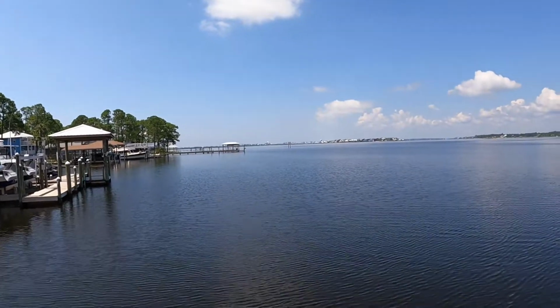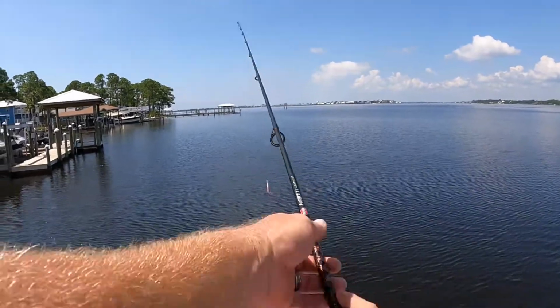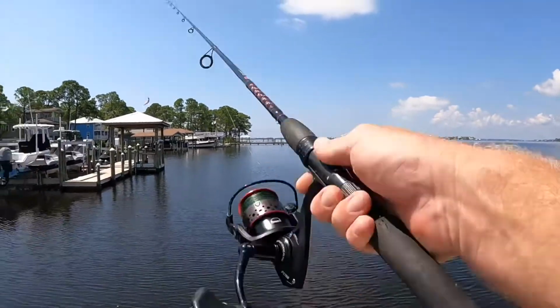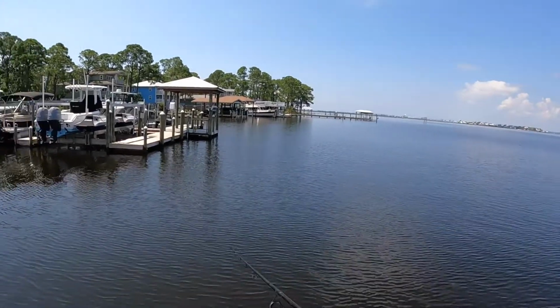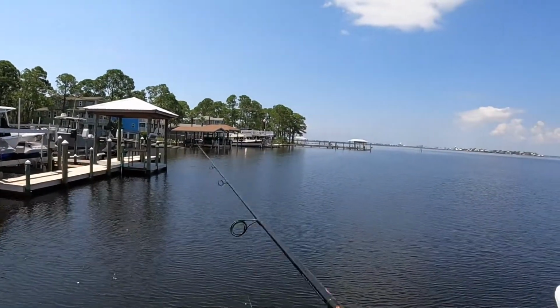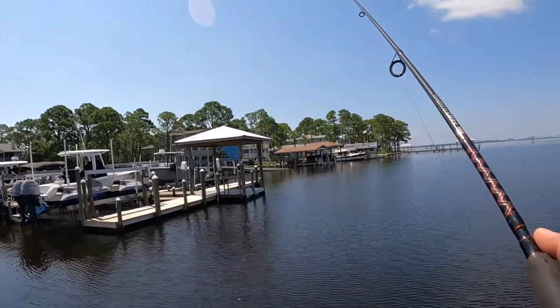We're out here in Perdido, hitting these docks, calling for storms here later this afternoon, so not going too far from the house. I've never fished this shoreline up through here. If you can look, looks like pretty good cover. Don't know how productive it is. The water might be a little off. My goal was to go out and look for some cleaner water, but I thought, you know, I'm right here. Let me just try these docks.